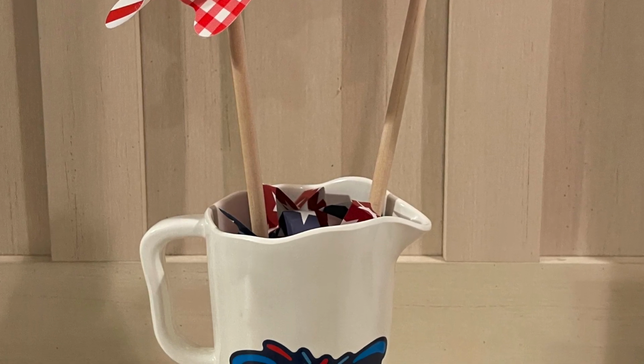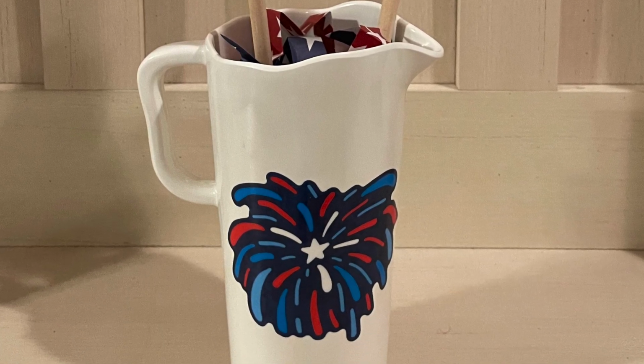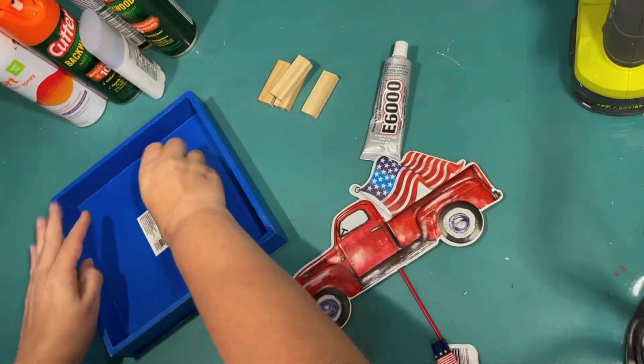And I just used the decal straight on the picture on this one because it's not going to have any beverages or anything in there. I think it's going to stay on there just fine. Just a cute idea. You could also do that with a vase.